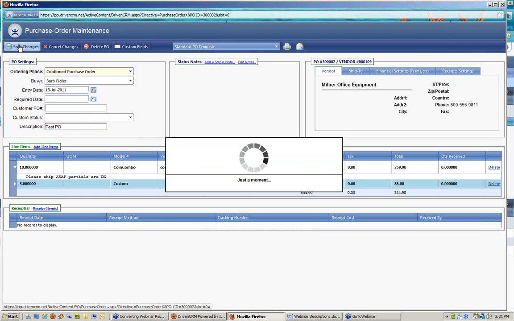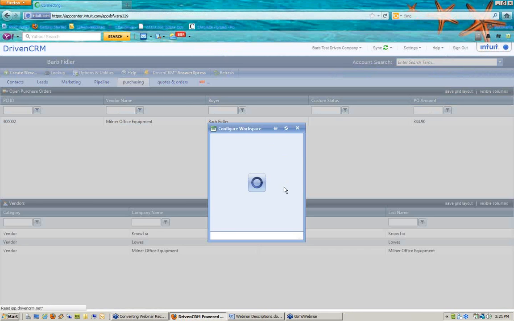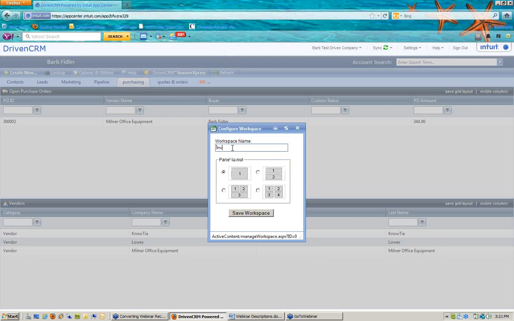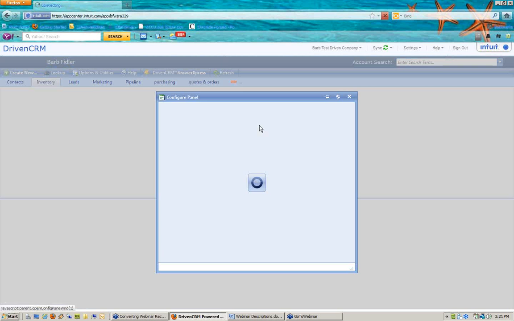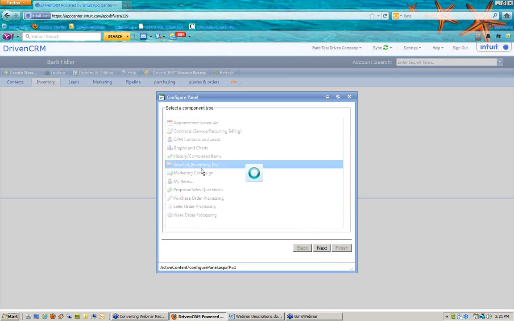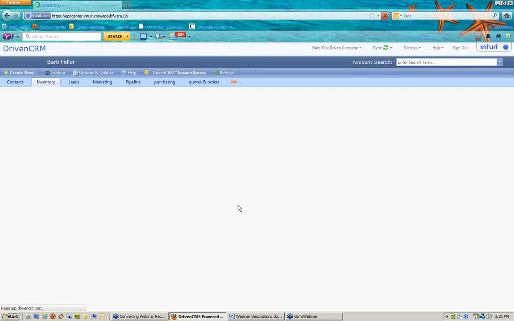And I'll save that. Next, I want to show you, let's make one other workspace called inventory, and show you what shows up there. So here, if I'm working with my item list, which is inventory and other items, I want to show both things. I want to show all active items, which is my whole item list.